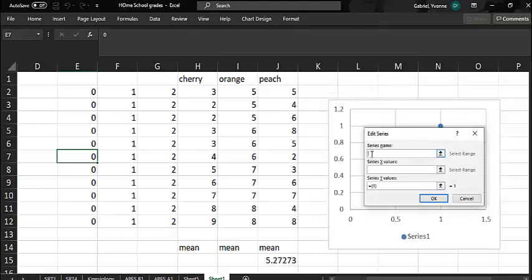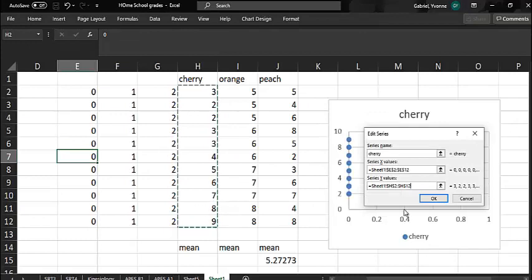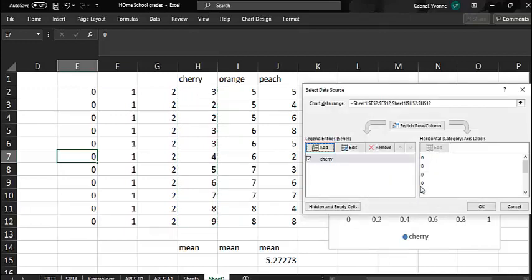We're going to add, and now we are going to customize our chart window. So we did tell Excel already that we wanted scatter plot formatting. That's the chart type. We're just changing the design of the scatter plot. So first, I want to make an individual value plot of my cherry trees. So I type in cherry in the series name. I'm going to select the zeros for my x-axis. I'm going to select the data that matches those zeros for cherry, and as you can see, it just popped up on the window. I'm going to hit OK.